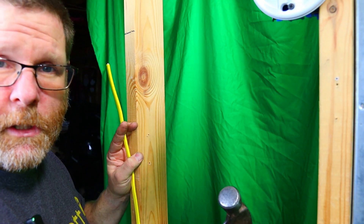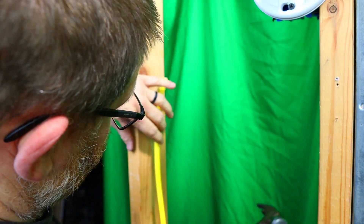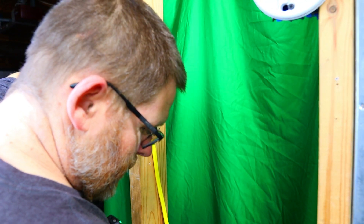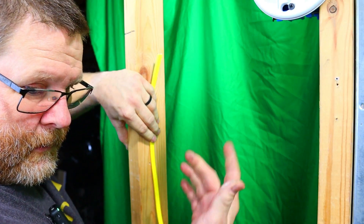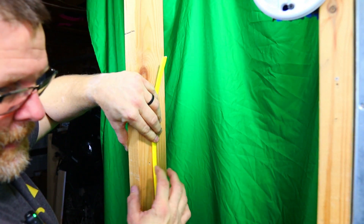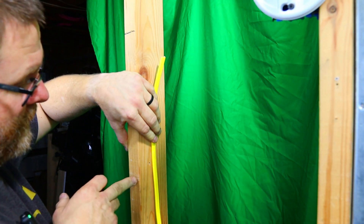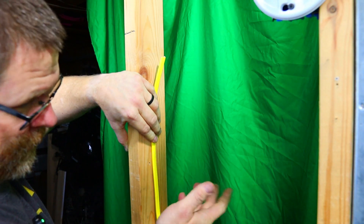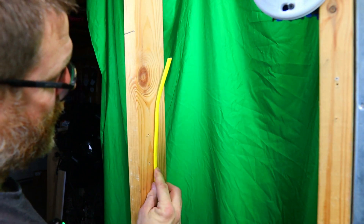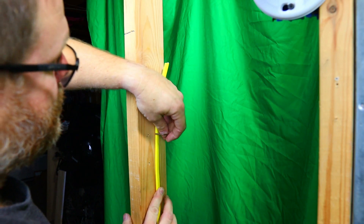We'll say that you can use your pliers to drive the staples home, but we're not going to. I'm not really going to get into a whole lot of code issue stuff here — if you guys want to know code stuff, hit me up and we'll talk about that later. What you want to do is try to get as close to the middle of the stud as you can. If a screw comes through here and they use a longer screw, you don't want your Romex pierced. So let's go ahead and run the first staple, and I'll show you how my buddy used to do it.